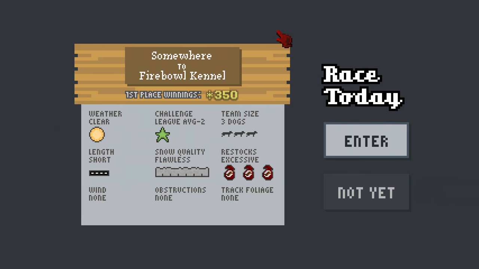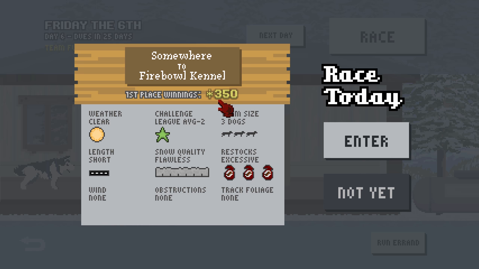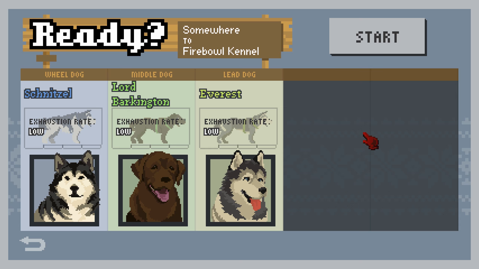Ooh, $350 for first place winning. The weather is clear. The length is short. There's no wind. Snow quality is flawless. Three dogs. Restocks excessive. Alright, let's try to do a little bit better than fifth. That's my only goal. I feel like I did the mistakes in the last race, and I think that this is still a good order for them.